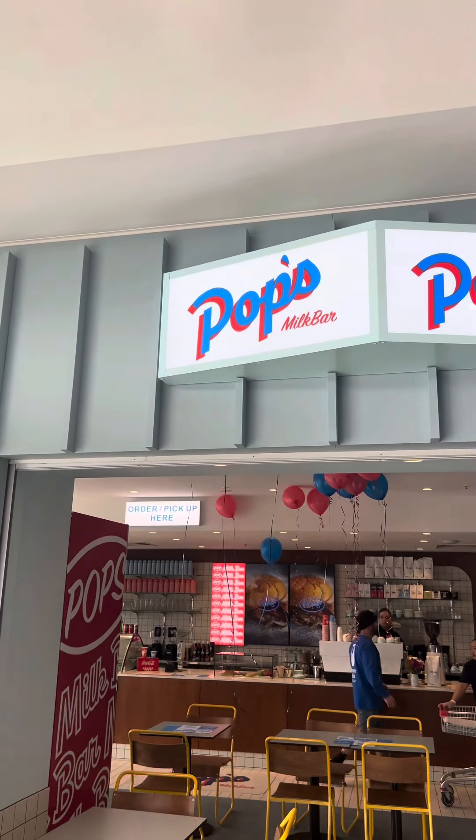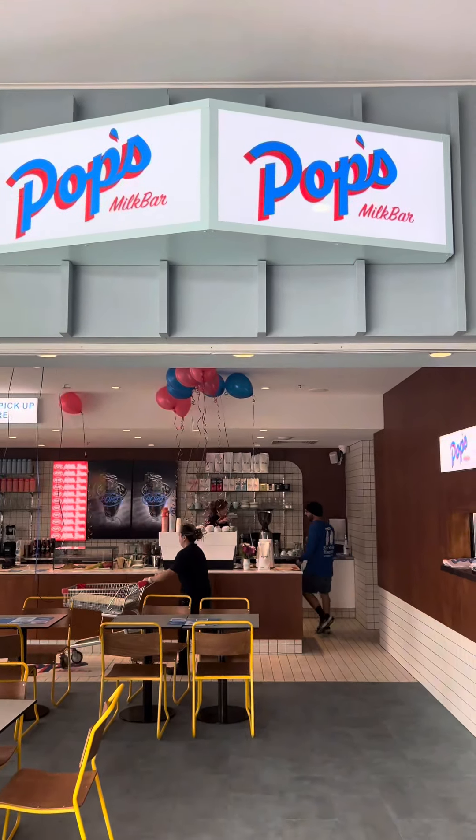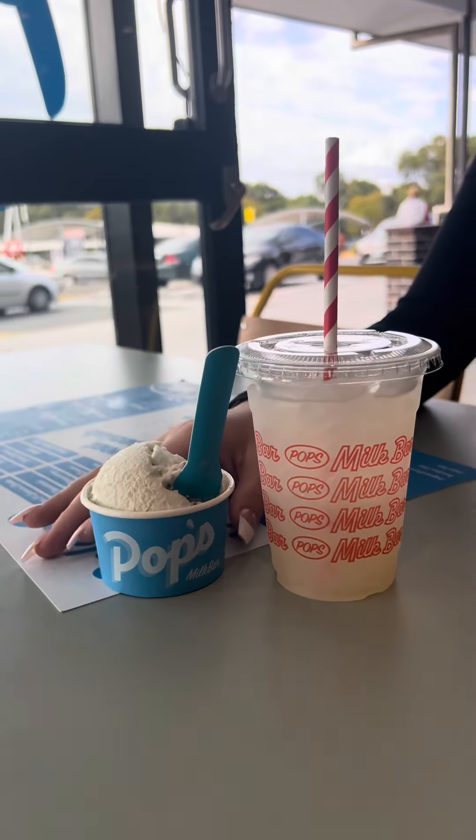Come check out this place — it's Pops Milk Bar in Southport. It's in a shopping center. Come check it out and give it a try. I think the whole restaurant together I'll give an 8 out of 10, because the customer service is really good. They had games there as well and fresh ice cream there as well — it was really good. If you guys like more of this review, just like it and I'll do more reviews and recommend a place.